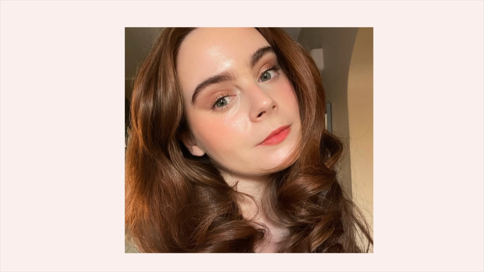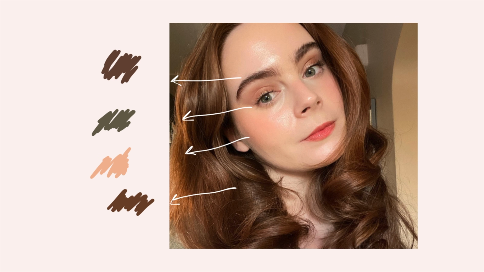Or we could talk about me for a second, because I think that my example is kind of interesting. My hair is this lighter auburn shade. I always look a little bit more contrasted whenever I'm on camera because I have this very dark, deep green background and these bright lights. But I have these elements of contrast to my face in the brows. My brows are darker than my lighter auburn hair. My eyes are this green shade, but it's not a really bright green. It's not a very deep green either.